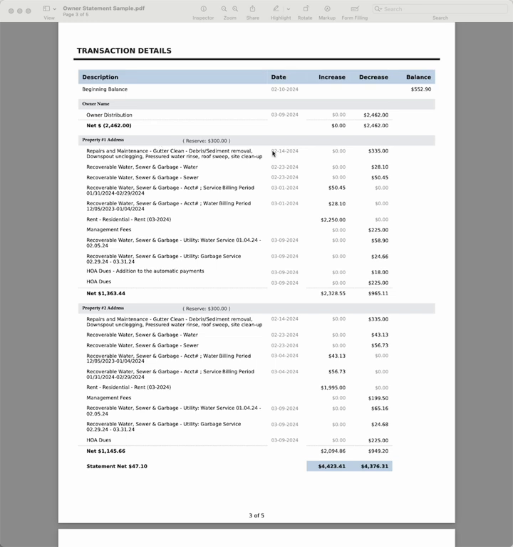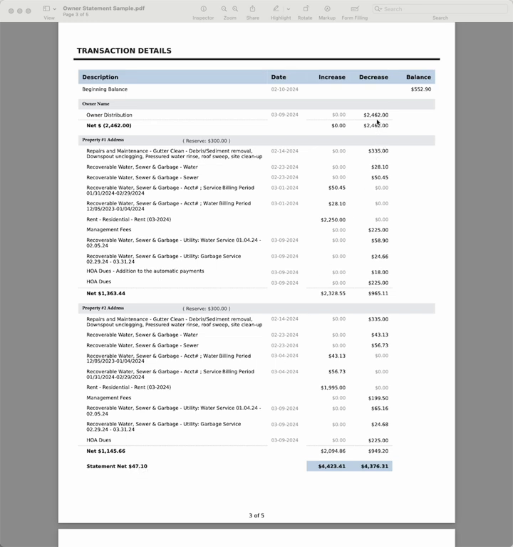So property one, this is all of the income and expenses that relate to property one on an individual basis. So you'll see line items for each of the expenses, line items for each of the income, and then we have a net total here at the bottom with a total net listed here. Same thing with property two, we have the income and expenses with a net number here. And then lastly, here at the very bottom, we see a statement net, which is a collective, again, of both properties in this case. We have a statement net of 4710.